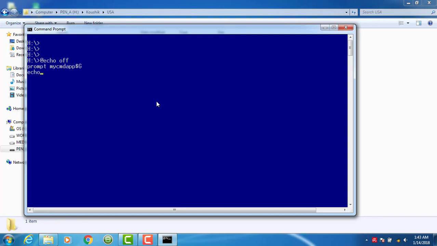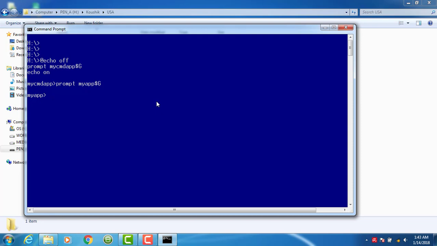So now if I do the echo on, I can see the my cmd app greater than is visible as the prompt. We can again change it to prompt my app then greater than.